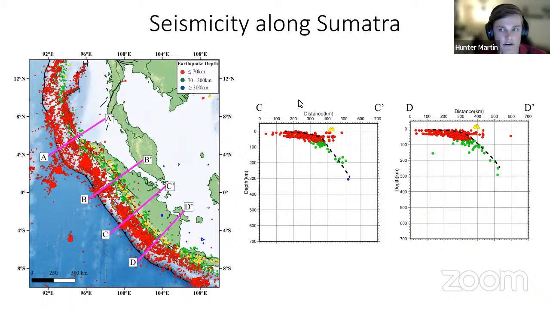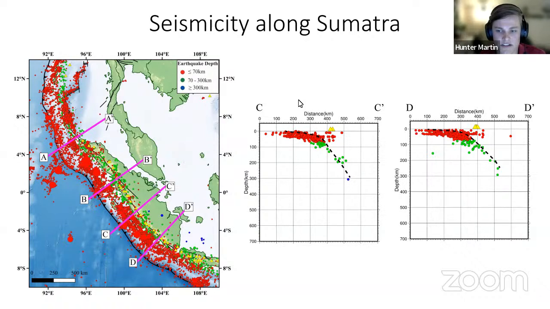So here, continuing on, we have seismicity across profile C prime and D prime. These are representative of southern Sumatra. So profile C prime records seismic activity where most events don't penetrate 200 kilometers depth, with one kind of anomalous event here. The profile records a Benioff zone that increases slab dip angle slowly eastward towards Java. There's an apparent increase in shallow seismic activity here, and there seems to be a decrease in intermediate events.